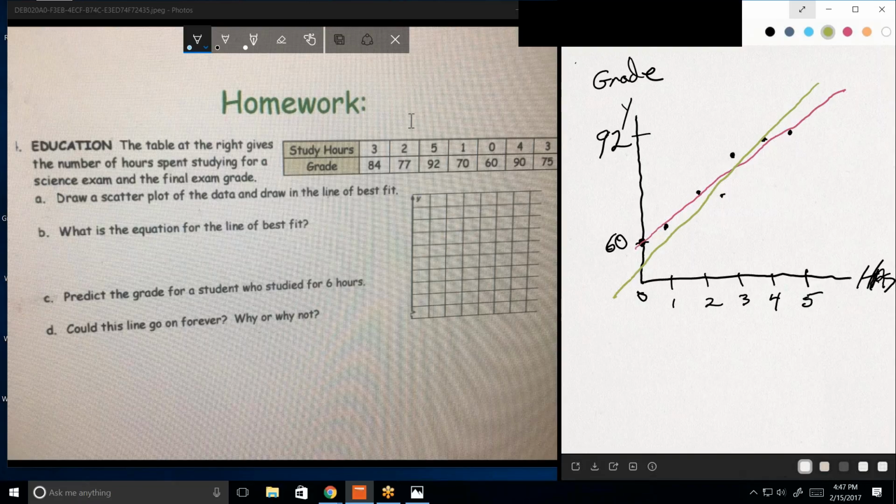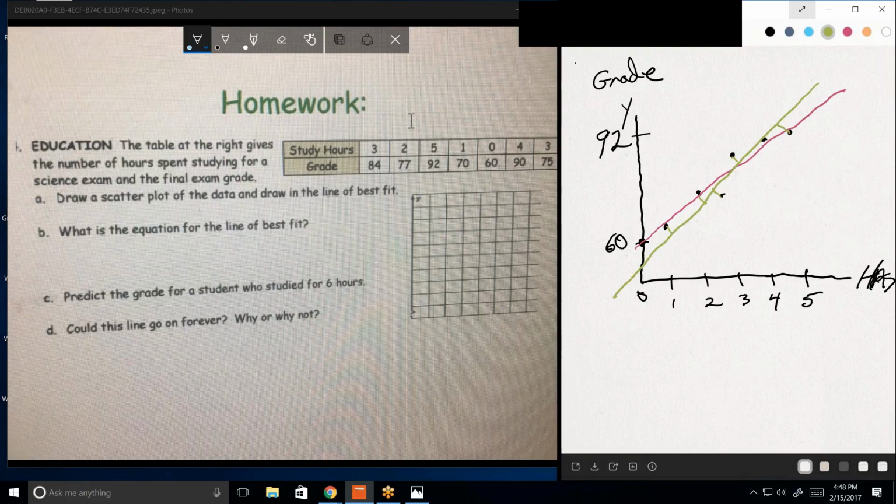All right. Now, mathematically, the way they come up with the line that represents the best fit is they take the distance from each dot to the line. We'll assume the green line is a better fit, okay? We sum up that distance, the perpendicular distance to the line, square them all, add them up. Whichever line ends up in the smallest number, that's the line we want to use. And you can see that that green line is actually quite a bit of ways from some of those dots.